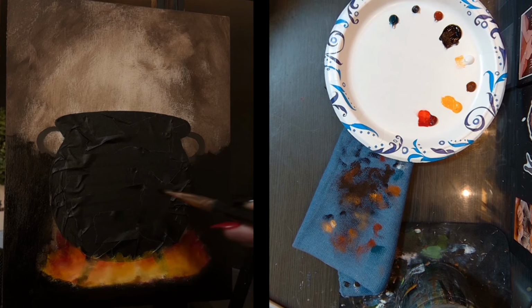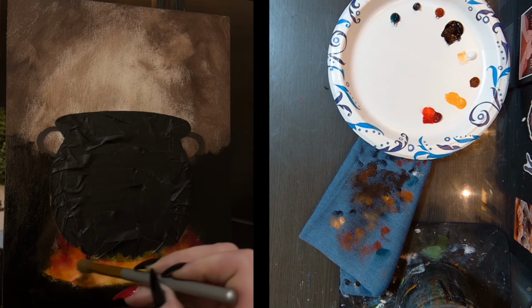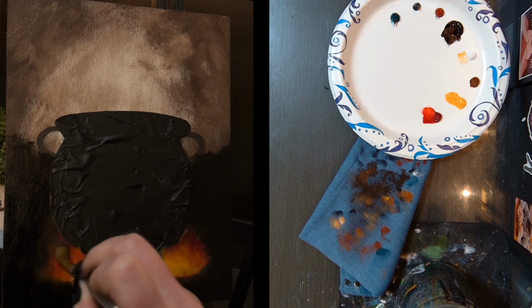Now I'm going to take that same little makeup brush and kind of blend in the black and the yellow and red colors.